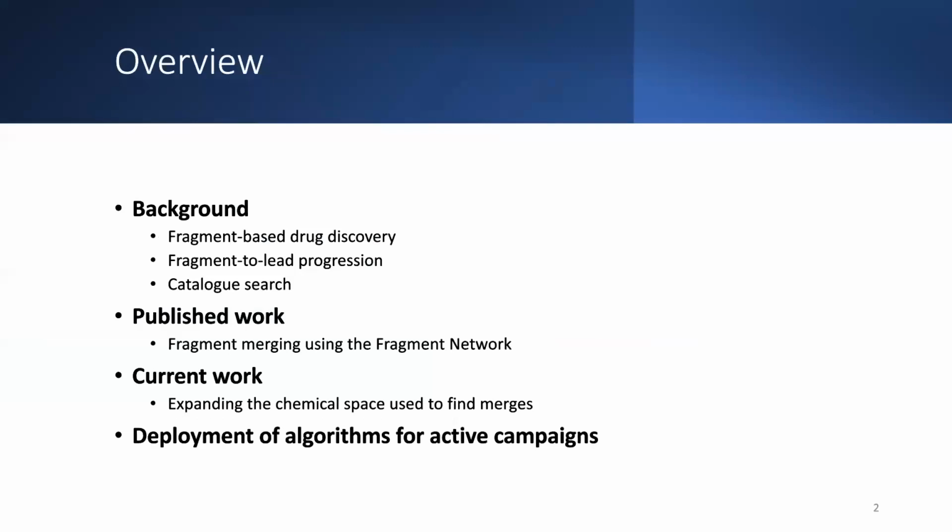So just to provide a quick overview, I'll give a really brief background into fragment-based drug discovery and fragment-to-lead progression. I'll talk through our published work, which describes that tool that I mentioned, a bit about our current work, which looks at developing this tool further and expanding the chemical space that we're using to find mergers, and then how we're starting to deploy some of the design algorithms that we have at XChem for active campaigns within the ASAP discovery project.